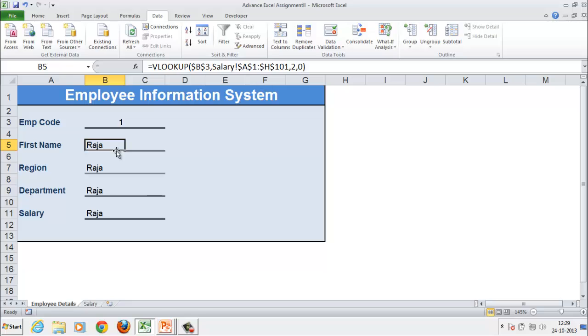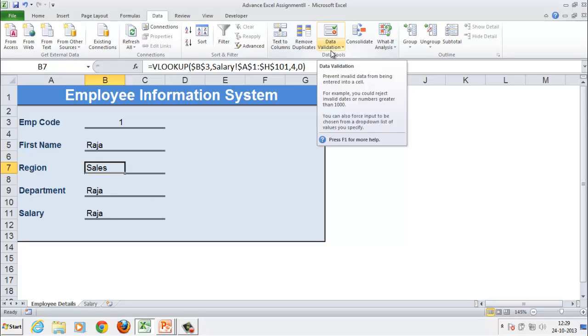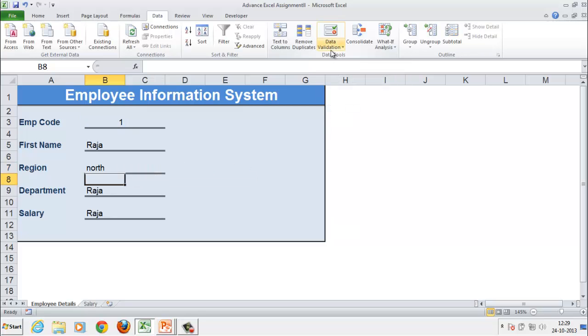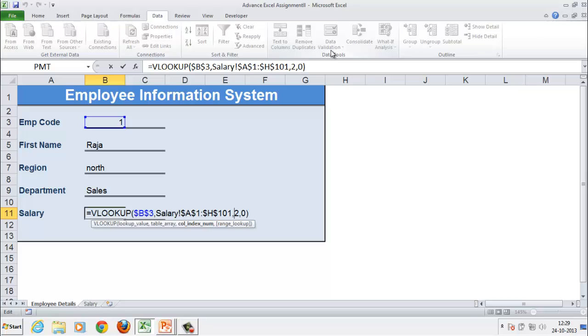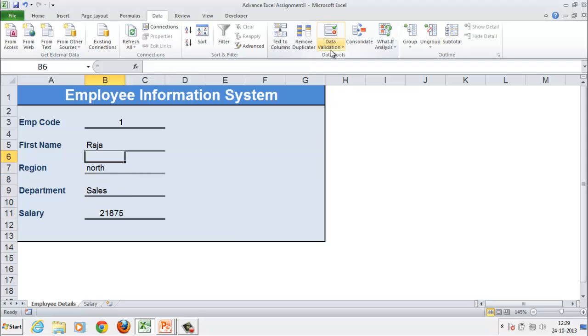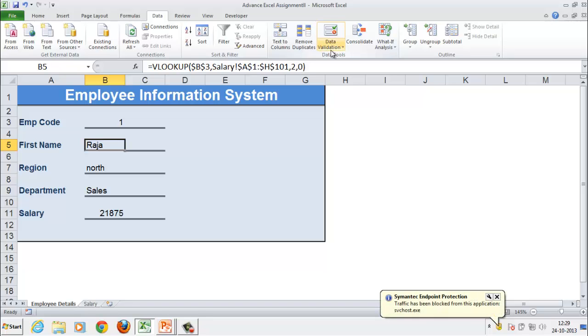If I change the column index number from 2 to 4, it shows sales, because the fourth column is department and the fifth column is region. So for my department I will use column number 4, and for my salary I know that it's in column number 8. The procedure of changing the column index number manually can be automated using another function.